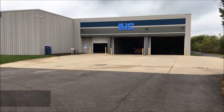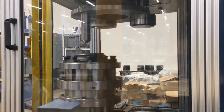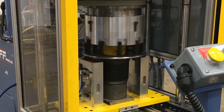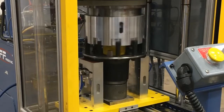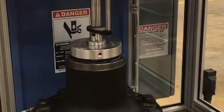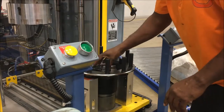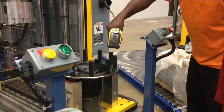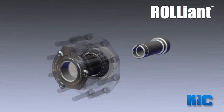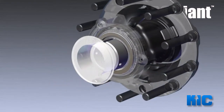But it's not just the bearings that are new. At our facility in Naperville, Illinois, we inspect each Reliant hub with our custom press line that applies a simulated torque load and tests the end play of each hub. Then, the special long-life wheel seal is pressed directly into the hub, which reduces the potential for misalignment of spindle-mounted seals. After guaranteeing the end play of each Reliant hub kit, we serialize it and encase it in a patent-pending packaging system. This packaging ensures that each Reliant hub is delivered to you free of contamination, and it'll stay that way right up until you install it.